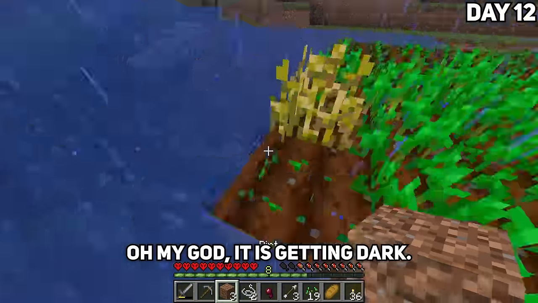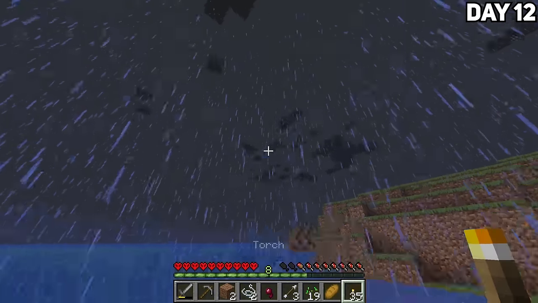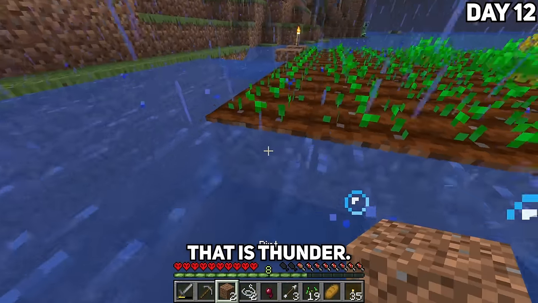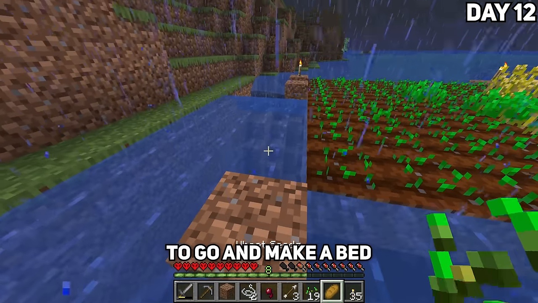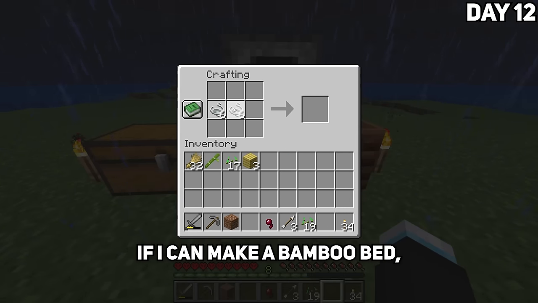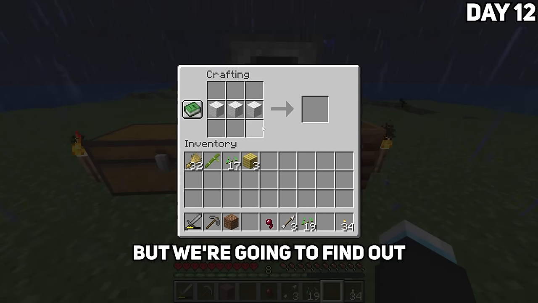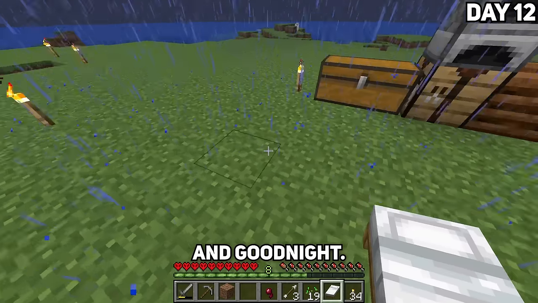Oh my God, it is getting dark. Hello? Oh, that's thunder. There's no way it's not. Yep, yep, that is thunder. Okay, so scratch that. We're actually going to go and make a bed, and we're gonna fall asleep right now. I also don't know if I can make a bamboo bed, but we're gonna find out right now. Oh, yes, I can. Okay, we're still safe, and good night.